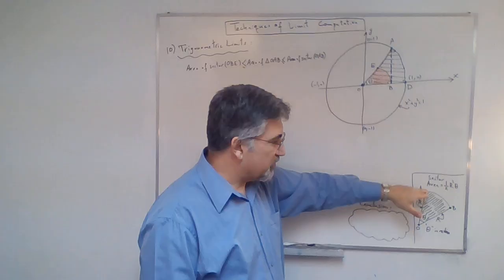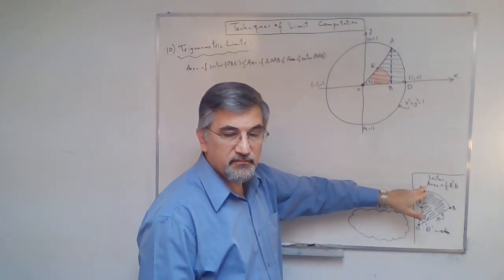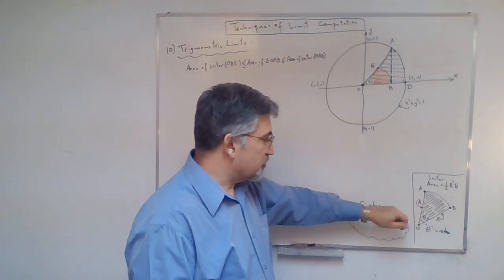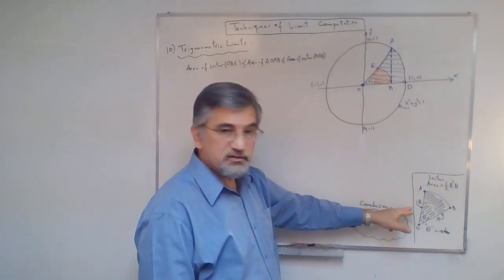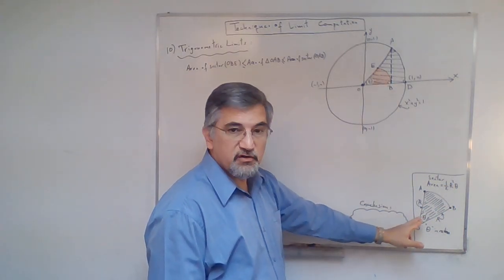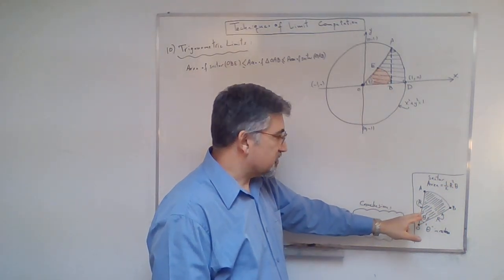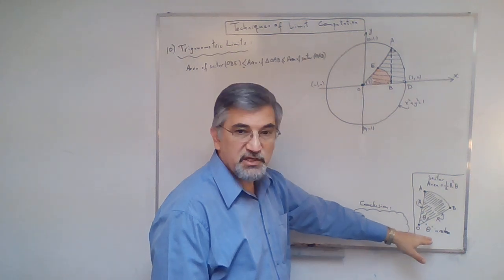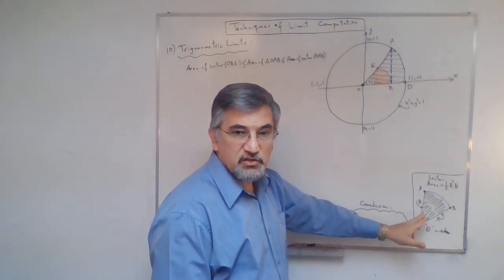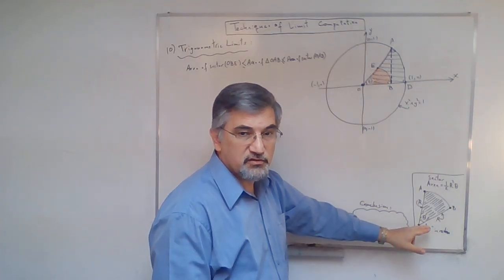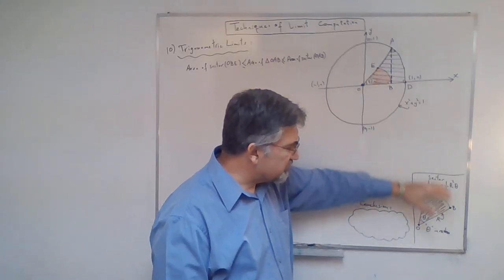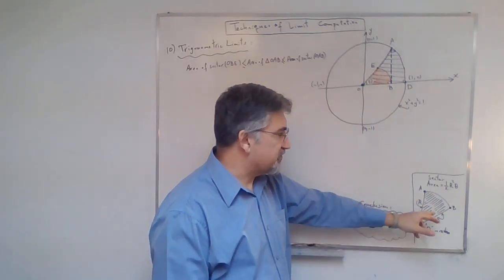In fact, the formula for the area of any sector is 1/2 r squared theta. So you multiply 1/2 by the square of the radius, whatever it is, and then you multiply it by the measure of the central angle in the sector. But you have to be careful that this angle has to be in radians. It cannot be in degrees. For example, if it's 30 degrees, you should write pi over 6 radian, not 30 degrees. If you plug in 30, it will be wrong. So that's just a brief explanation about how we find the area of a sector.